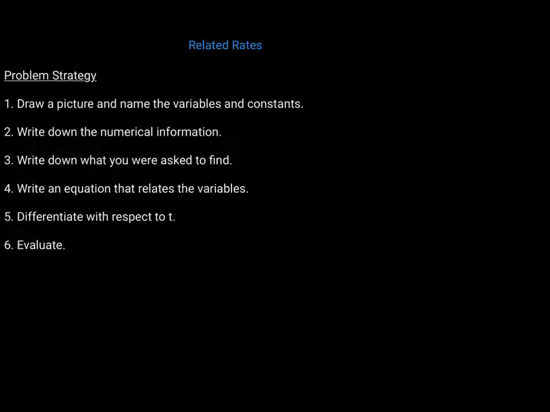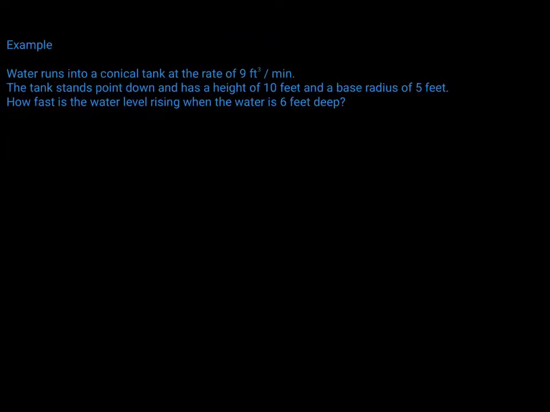All right, so let's go for the first example. Water runs into a conical tank at the rate of 9 cubic feet per minute. The tank stands point down and has a height of 10 feet and a base radius of 5 feet. How fast is the water level rising when the water is 6 feet deep? Okay, first things first, let's draw a picture.